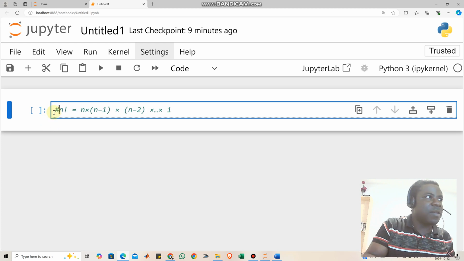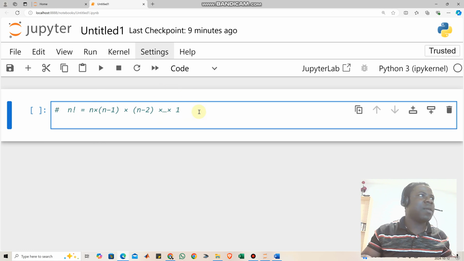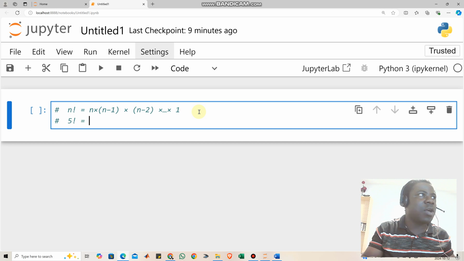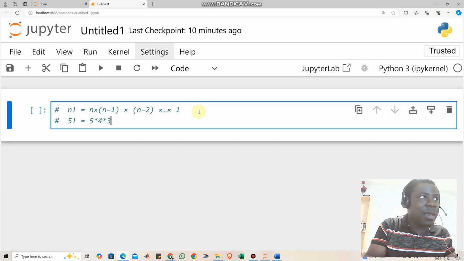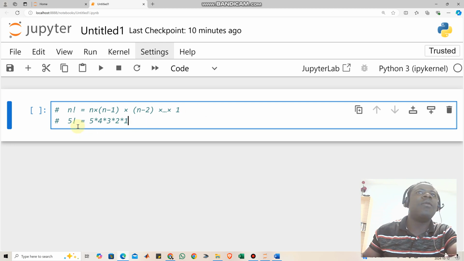Take for instance, if you are looking for 5 factorial, the implication is that we are going to have 5 multiplied by 4, multiplied by 3, multiplied by 2, multiplied by 1. This is the solution to the problem of 5 factorial.